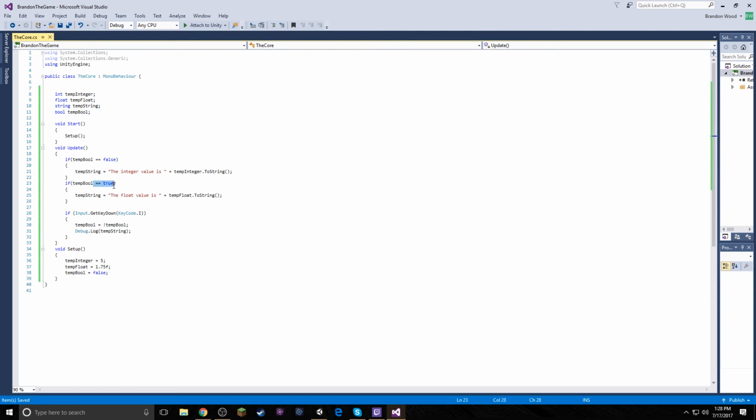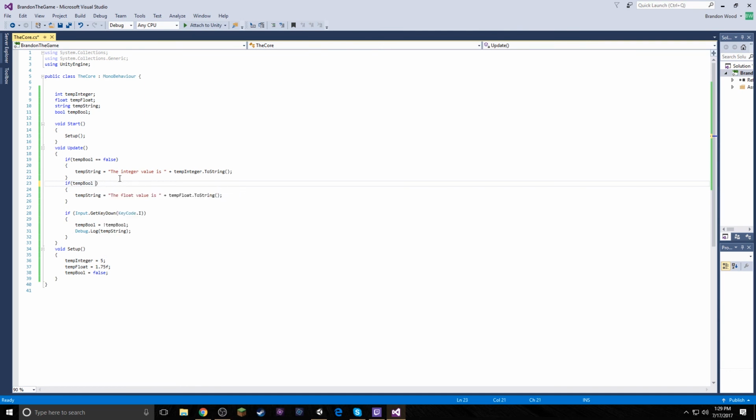So there's actually some fancy stuff you could do, and some of the automatic things that you don't really know, and it's good to know. If you get rid of that, if you just say if temp bool or any kind of boolean, it's going to automatically assume that you're talking about true. So you don't have to do that every single time. That works fine. Now, if you're doing false, you always have to put this. For consistency and ease, I like to do this, unless I'm not writing false. But that's what we're going to change to.